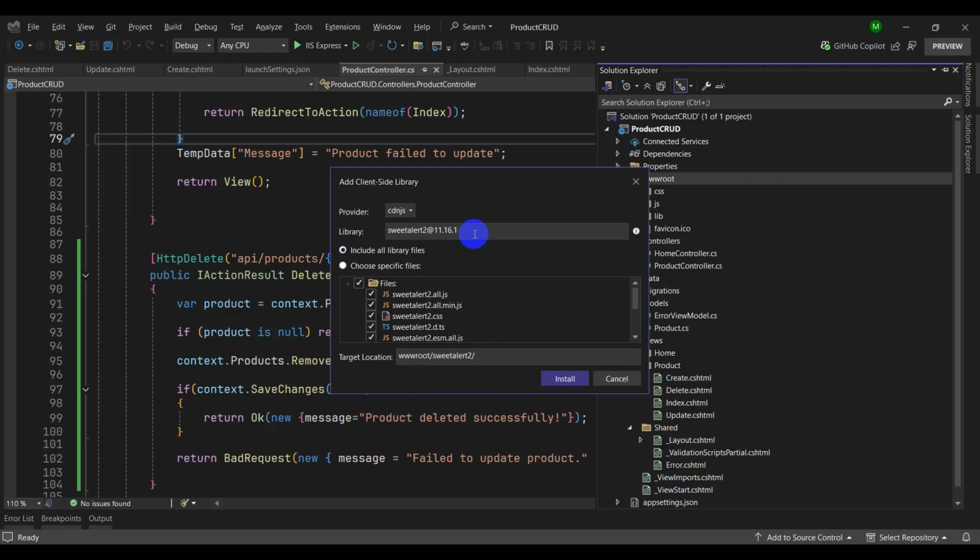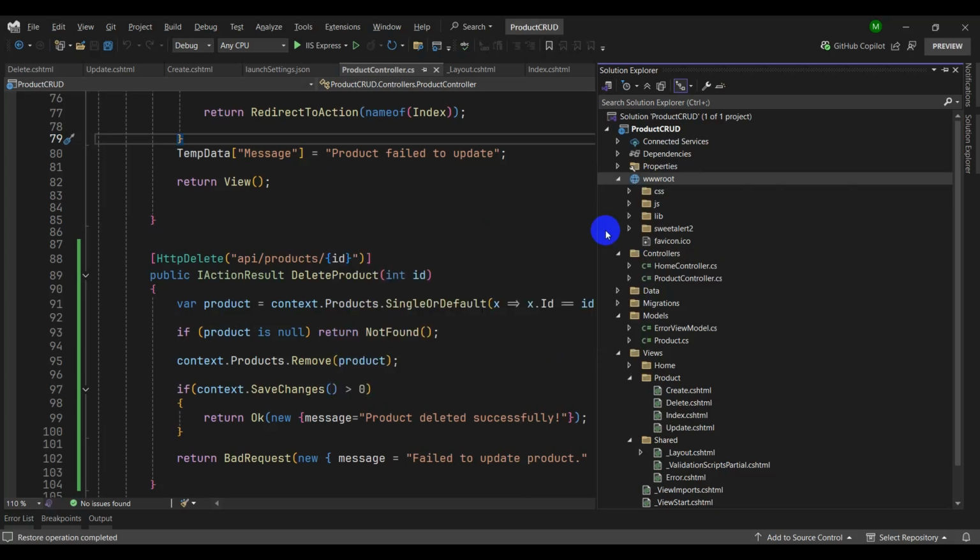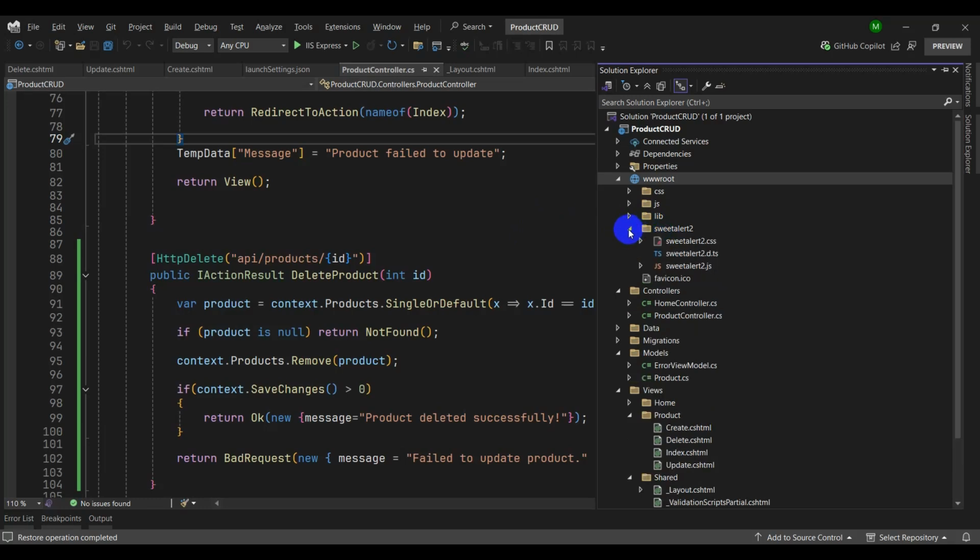Let's select it and let's install. Now it's installed. We can see sweetalert2. Let's expand this one.